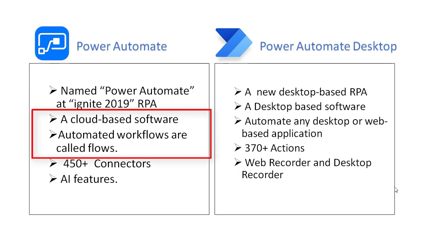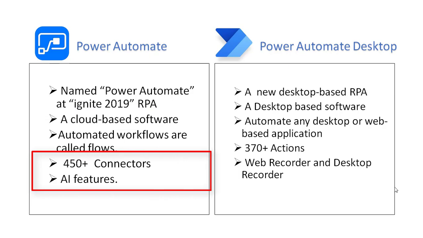Microsoft Power Automate is a cloud-based software that allows employees to create and automate workflows and tasks across multiple applications and services without help from the developers. These automated workflows are called flows in Power Automate. The main purpose of Microsoft Power Automate is to automate routine processes that you use over and over in your business workflow.